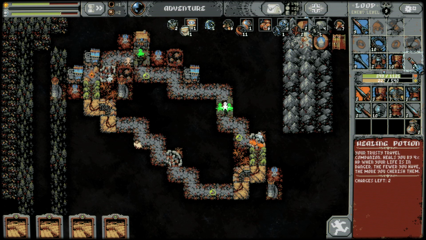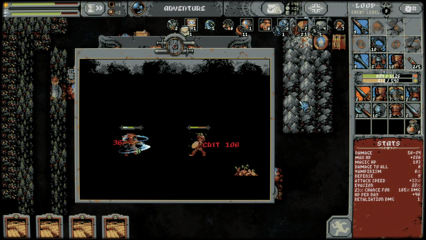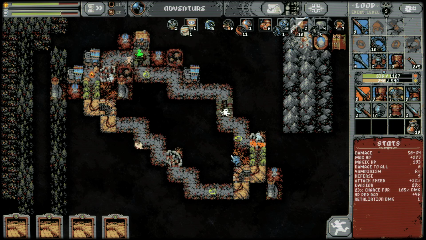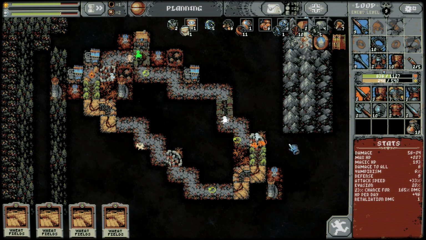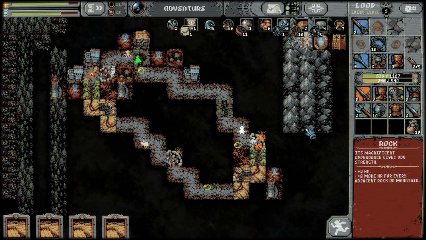I'd like to start picking up a few more healing potions now. But it looks like it's going to be very difficult for this character. Also, damage to all is not great against these wooden warriors because they get a free counter when they take hits. But they won't attack us unless we hit them. So whatever's giving us damage to all, I should try to get off. So it's this mace. Yeah, so we're looking at taking damage to all off the mace.